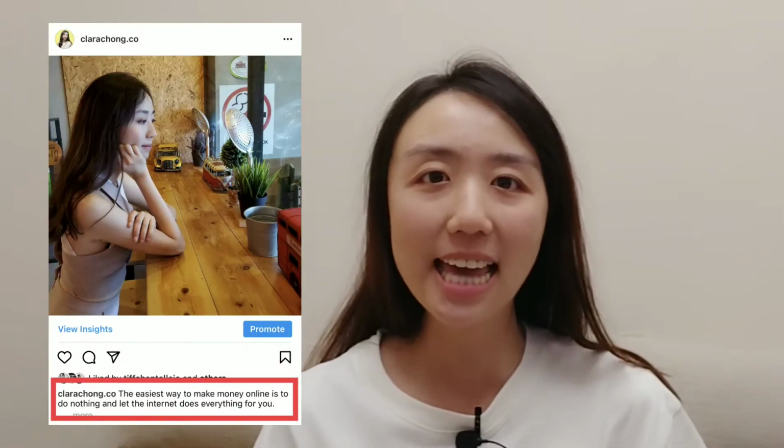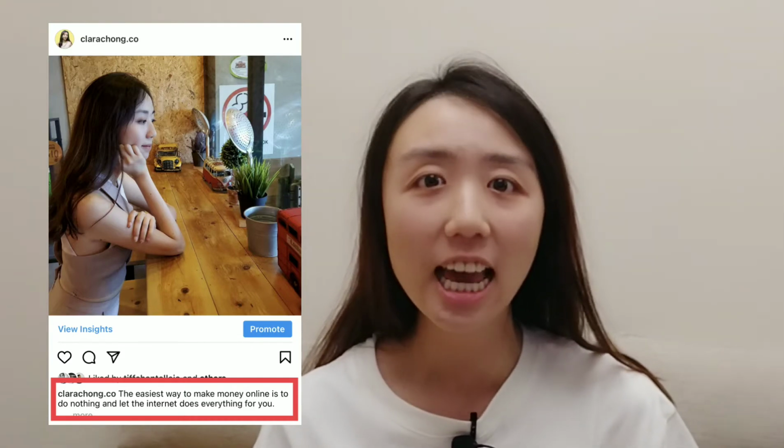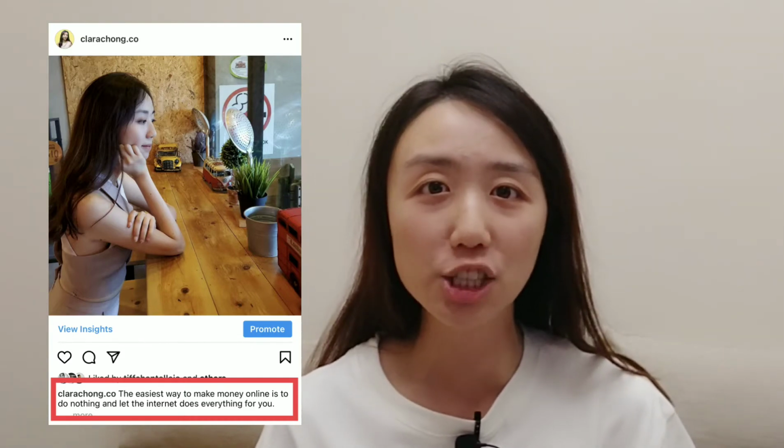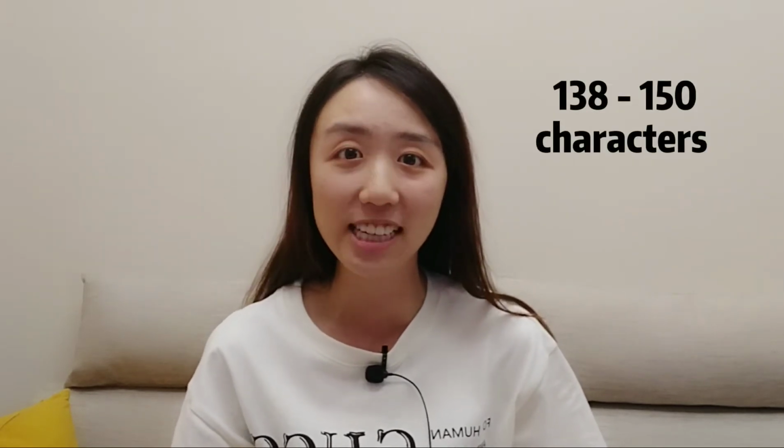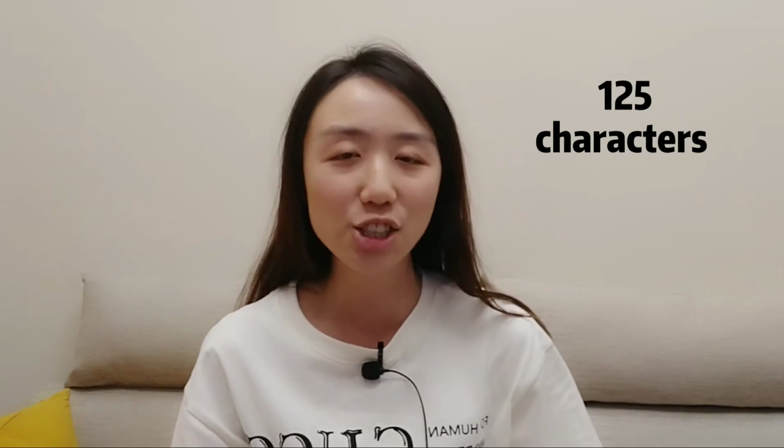Since people tend to scan captions rather than reading them thoroughly, you want to get all important information into the first 2 lines. In my post, the best caption length for every social network, I recommend the following Instagram caption lengths. For organic posts, 138 to 150 characters. For Instagram ads, 135 characters. If you've got more to say, go ahead and say it, but make sure that the text is extra worth it. Your caption should be relevant, entertaining, informative, compelling, and on brand.